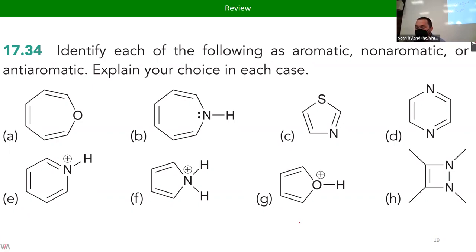All right, what about G? The protonated oxygen. When oxygen is not protonated, how many lone pairs does it have? Two, right? So it's protonated and it still has a free lone pair. So cyclic, still conjugated all the way around, even though it's protonated, the other lone pair can still participate in resonance, which means we've got a total of three electron pairs. So, aromatic.